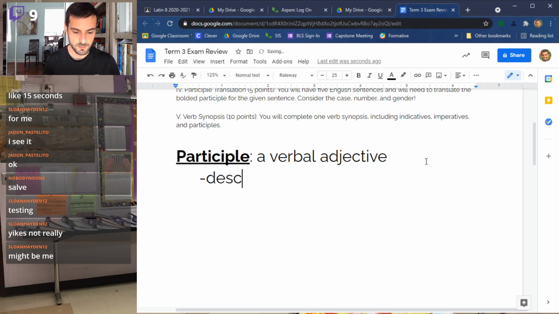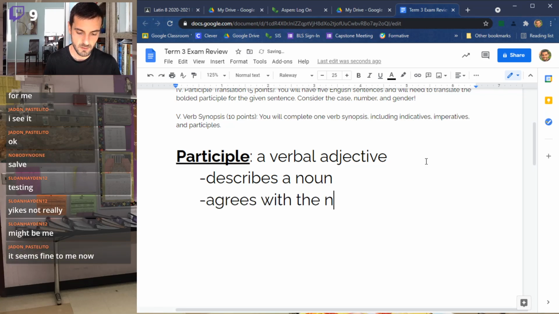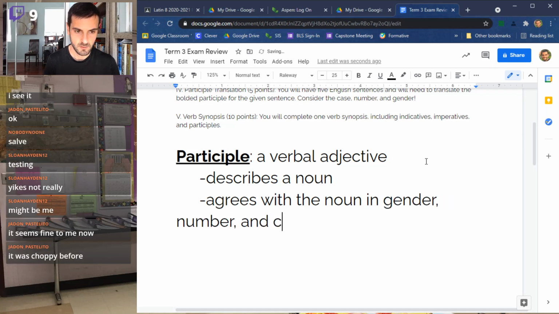It means it describes a noun. It also agrees with the noun in gender, number, and case, right? Seems fine? Okay.